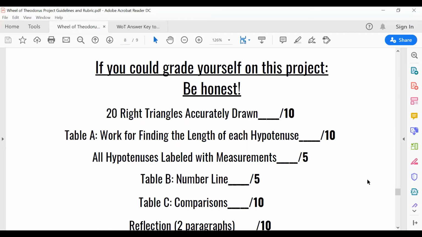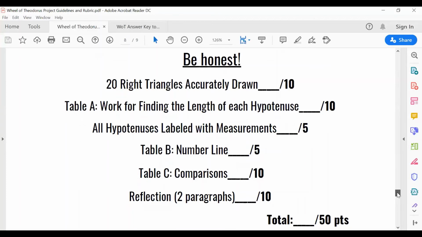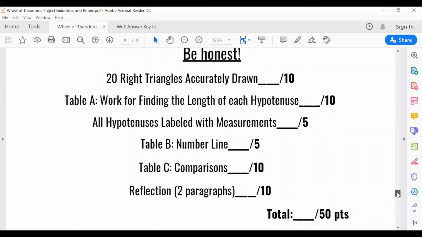So making sure your triangles are accurately drawn, making sure you have shown all the work for table A, just as I showed you in the video for completing table A, labeling the hypotenuse length on your Wheel of Theodorus on your drawing, completing table B, the number line, and table C, the irrational numbers, just the way I showed in the videos about completing each of those tables.